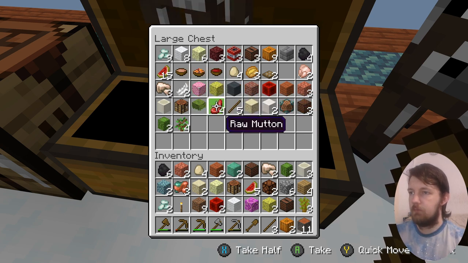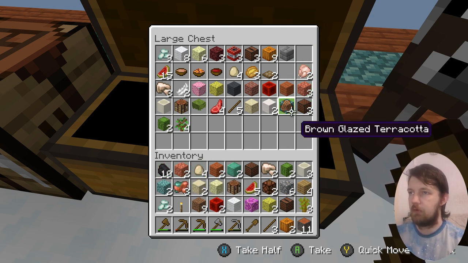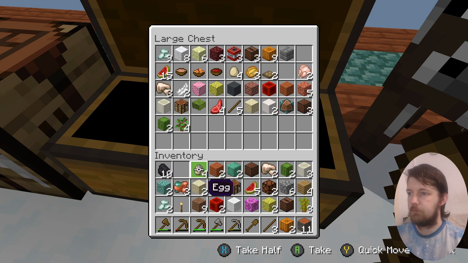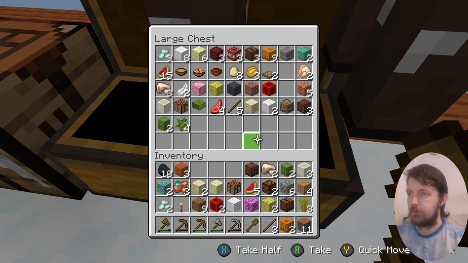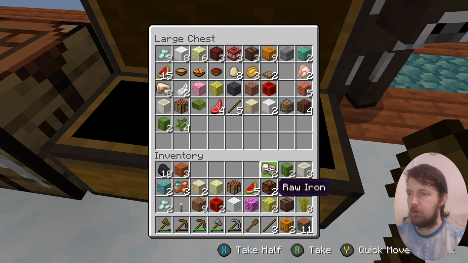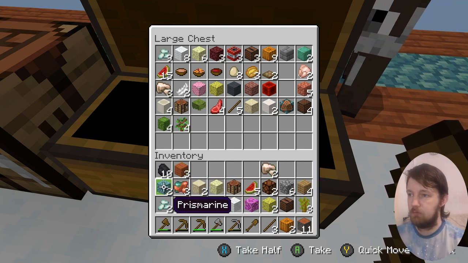I can start cooking that food as well. So I'll put, oh, there's some coal. Actually, I've got a bit of coal. So I'm going to just start putting stuff in, just to get it all together. And then I can take out what I'm going to use to build.